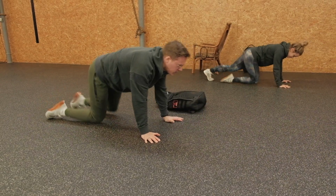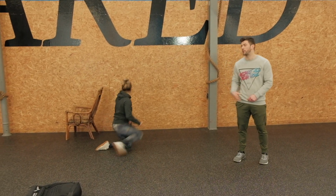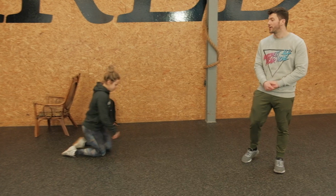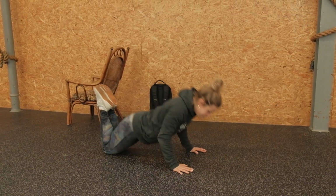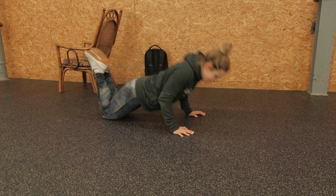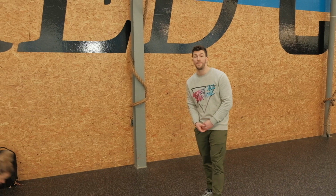Now, if you want to scale this one, if you have any elevation of an object, you can use that, but you can also just stay there on the knees, you're good. And when you go on the knees and do your reps there, I want you to connect your knees to your shoulder, as in you're still making a plank there. Let's get a couple of reps there, Sanna. That's looking good. So she's still making a full plank from knee to hip, from hip to shoulder, instead of making it from her feet towards your shoulder. Very important.